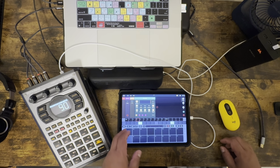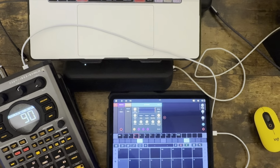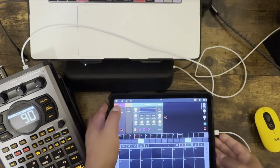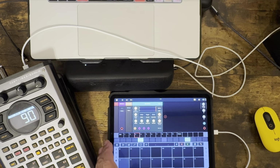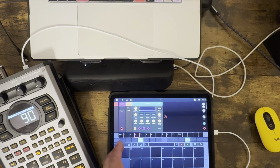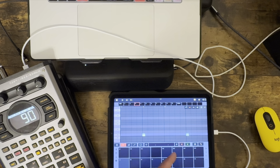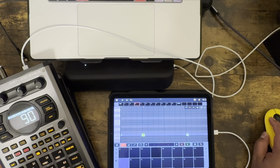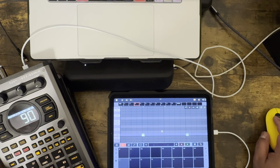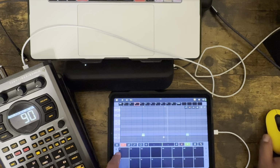Now in Drambo, you can easily record from here. I'm going to zoom in a little bit, try to get it close to where you guys can see, hopefully the iPad better. If you want to offset it a little bit, each slice, there is an offset button in here, but I prefer just doing it here. I think it's set to free. I'm going to use the mouse for this. And you might just nudge it a little bit forward. Maybe leave that one where it's at. I like that.